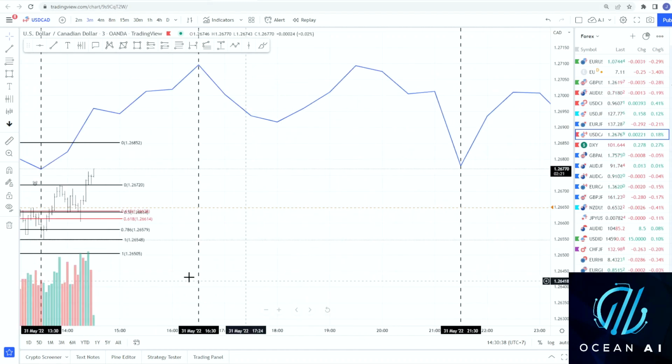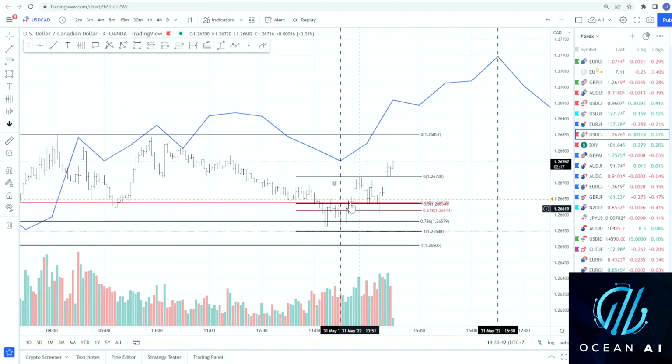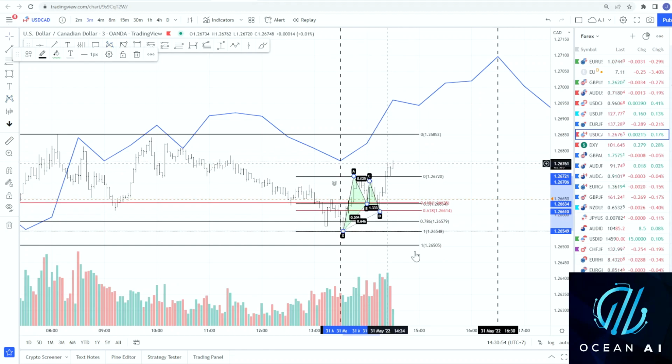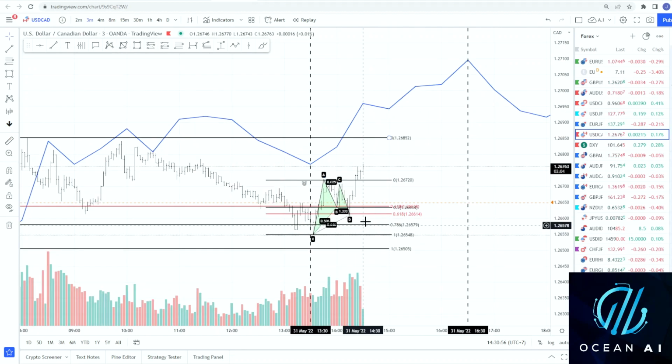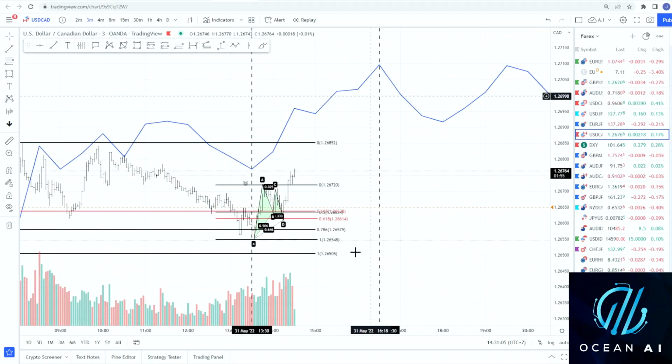And then what we got after that as well, which is something good, a nice little Gartley pullback after that. This one here, back into that 61%, and now we're moving away again. So this one's now a break-even trade, and what we're looking for is for it just to move up into this time here.